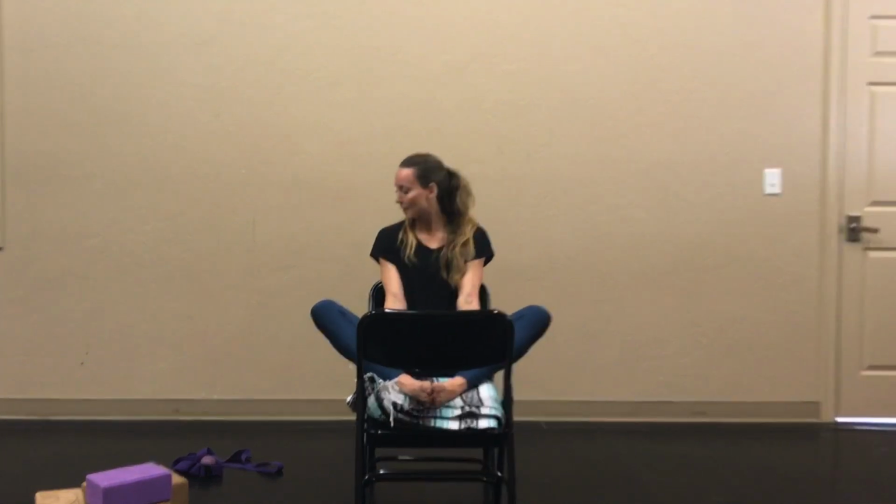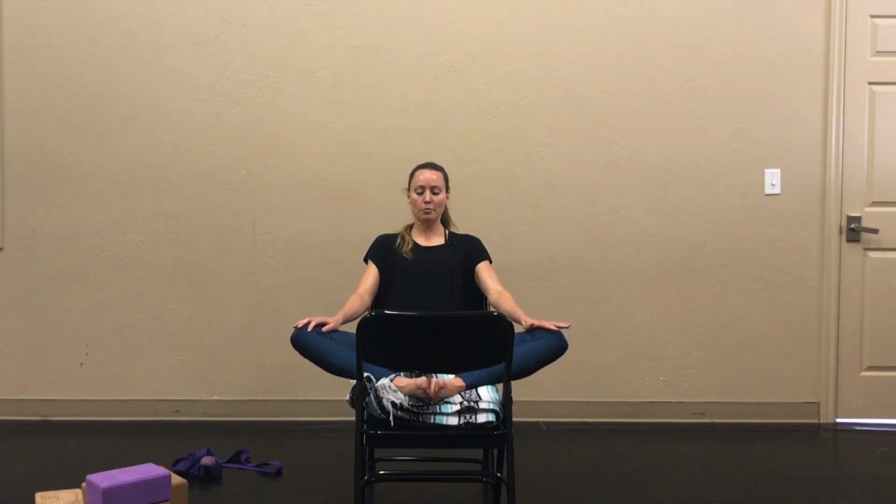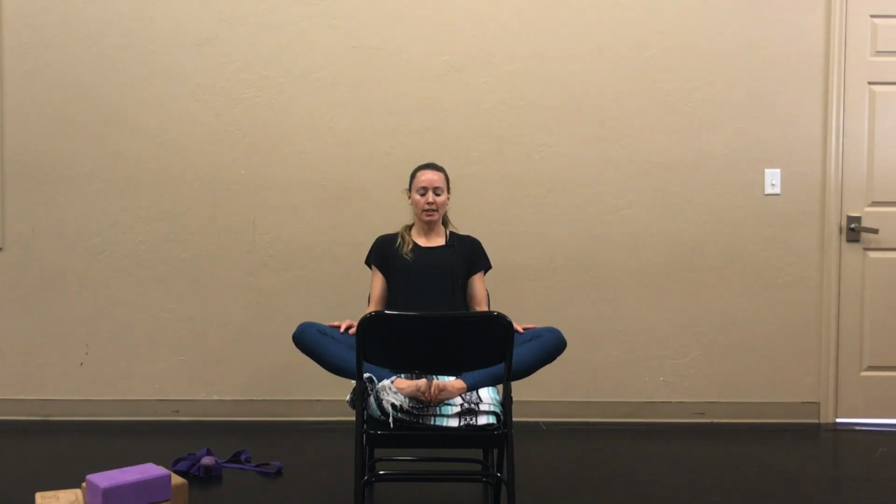Slide that chair in a little closer. Lean back, put a pillow or a cushion back behind you if you need. We'll rest in Supta Baddha Konasana. So knees just fall open here. Hands wherever it's comfortable. Let your shoulders soften and your eyes close. Maybe cover yourself up with a blanket. That can be nice.